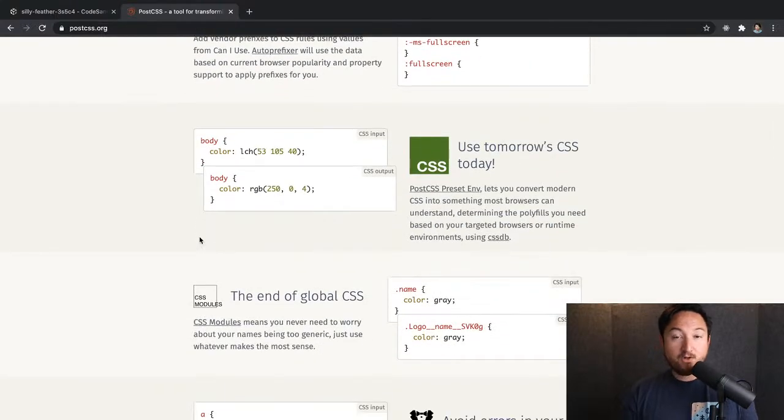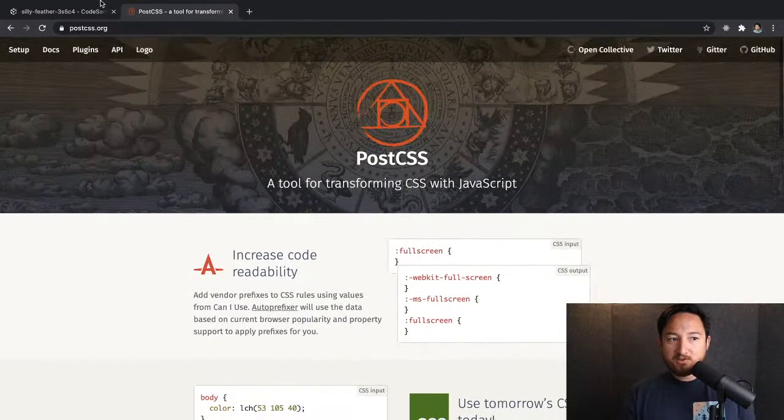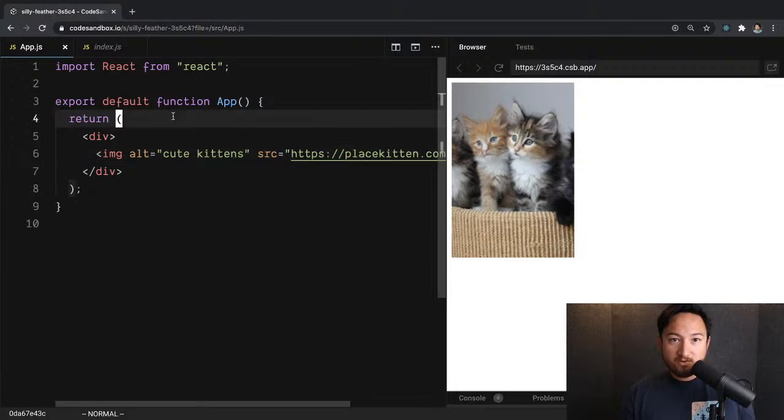And you can use all of the future var and custom property syntax, and it'll get compiled down to still use the custom properties in modern browsers, but it'll have that fallback for IE 11. So good thing to know about, it is postcss.org.